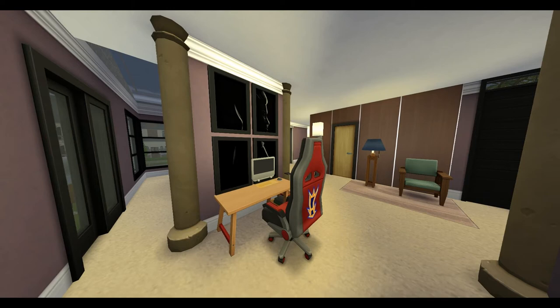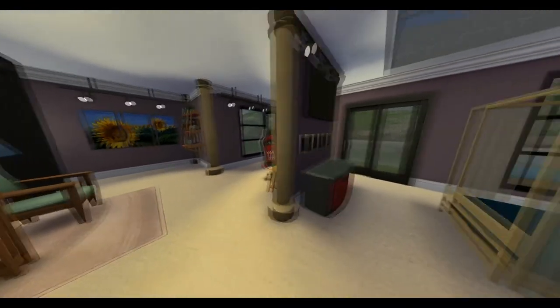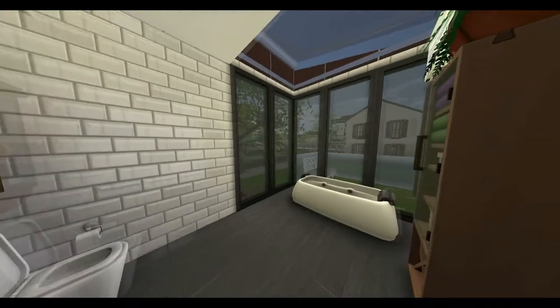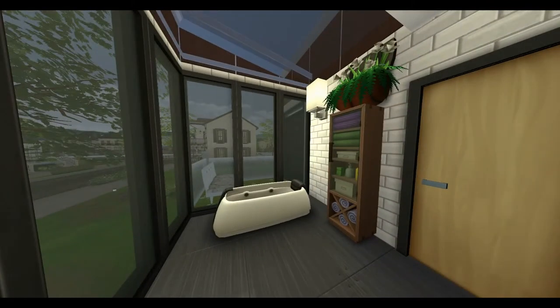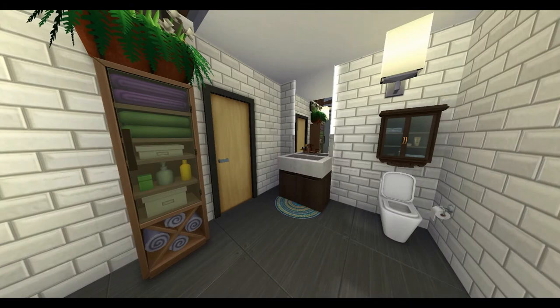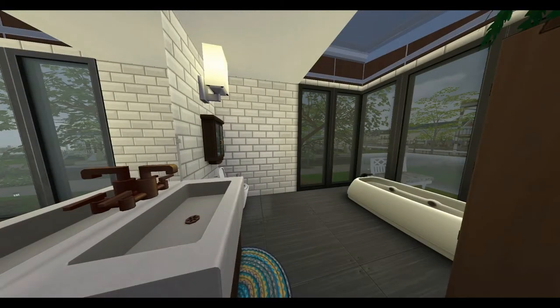I can safely say that this second floor master bedroom suite has three walkout decks. Here's the master bathroom — and there's that second skylight above the tub. I didn't want to do it across the whole bath, but it's fine for just over the tub, especially with all the windows there.